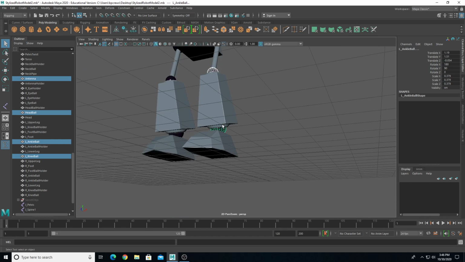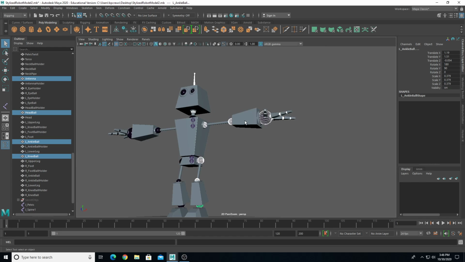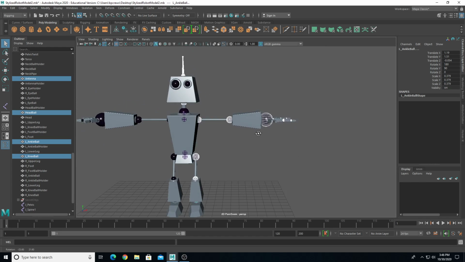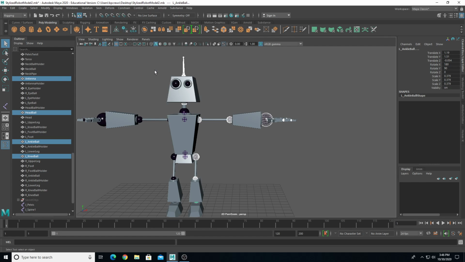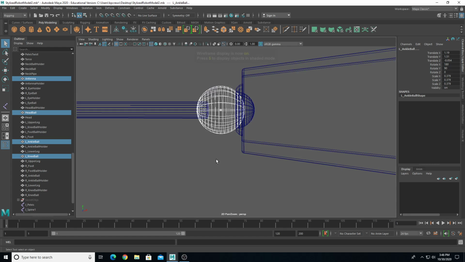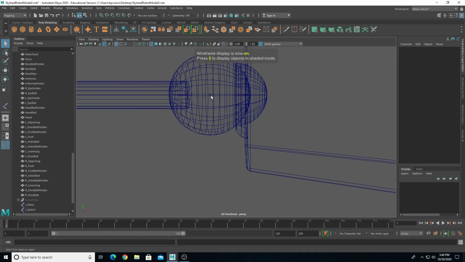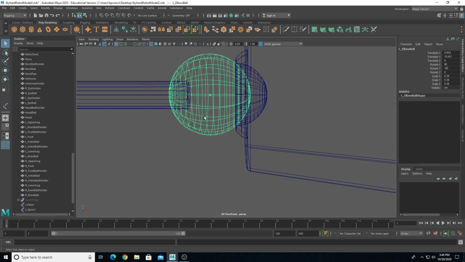And I'm only actually going to work on one side of the body because I can mirror joints over. But I'm going to select all of my ball geometry where those joints will be placed. And then I'm going to go to Display, Transform Display, Rotate Pivots. I'm going to turn on the visibility for the rotate pivots for each one of these objects. There you go. You can see that green crosshair right in the middle there.